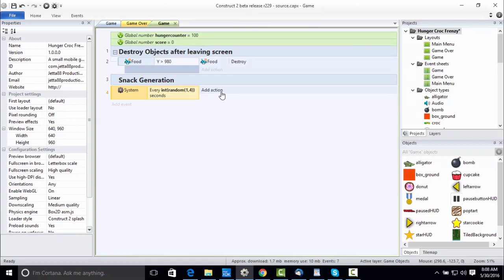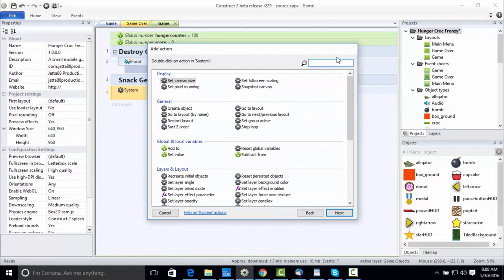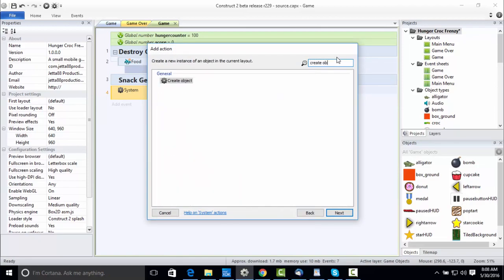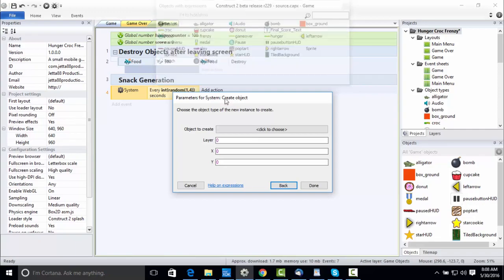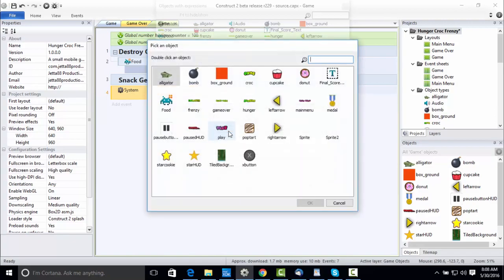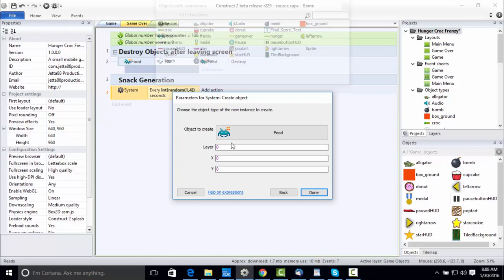Now we click on action, system, type in create object. Now for the object to create, we click on food. For the layer, we want to make sure it's in the UI layer.